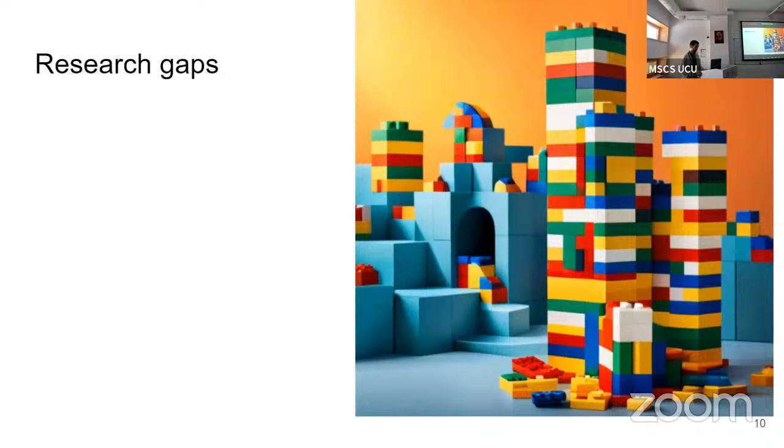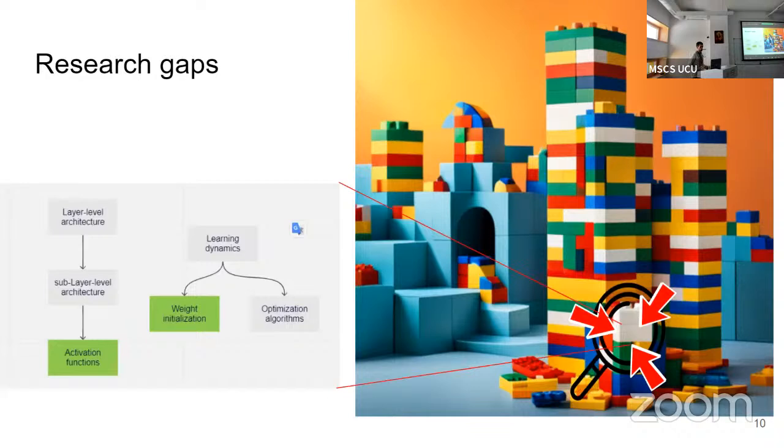So we looked at why neural fields are important and how they can be used. What are the research gaps there? If we look at modern deep learning practice as a stack of different Lego blocks, like linear layers, activation functions, normalization layers, attention blocks, and so on, we can think about how to improve the whole approach in general. One way is to improve the blocks themselves. In this particular group, we will work at the level of details of these building blocks, like activation functions and weight initialization.